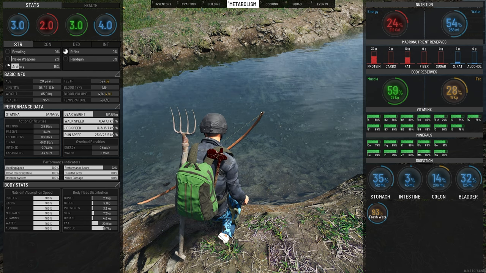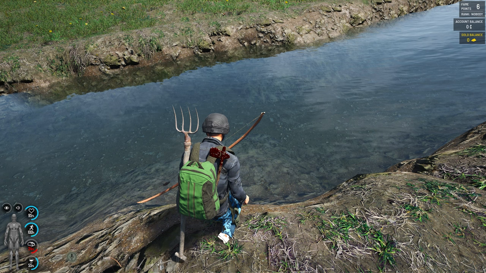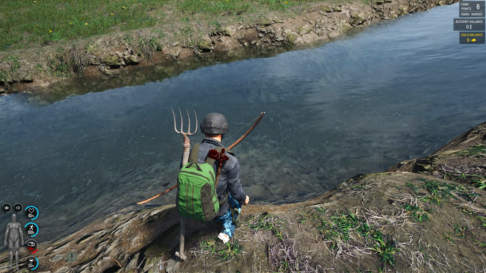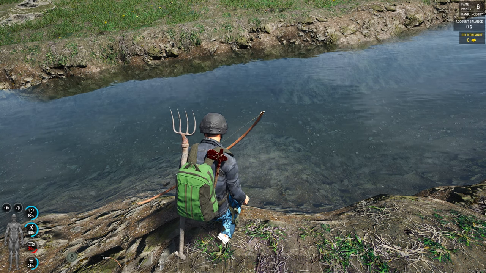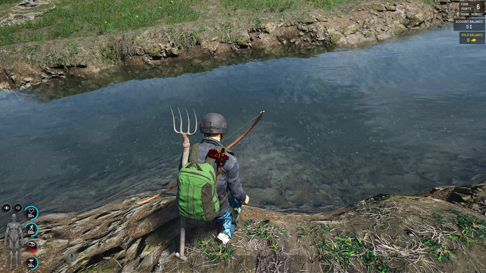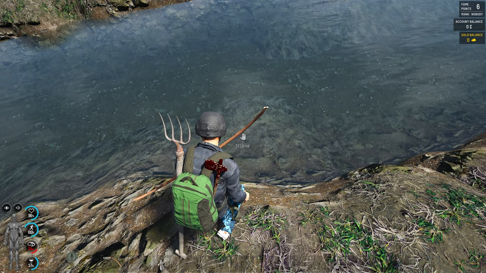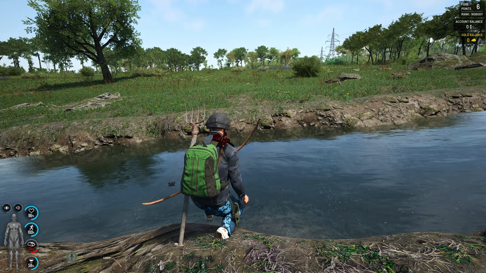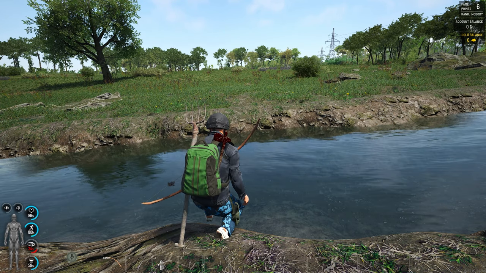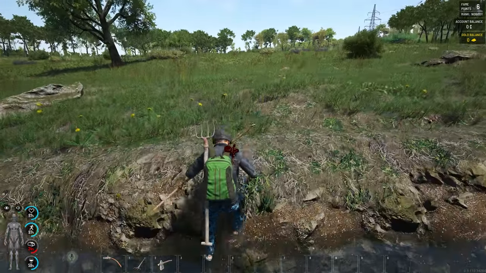I don't want my bladder to fill up fast so that I get the warning to let it go or to go pee or something like that. If I've got no water, I'll drink four times. So if your water is at zero, drink four times from a fresh water source. If your water is at 25, three times, 50, two times, 75, one time. Okay, just a quick little tip there for you guys.